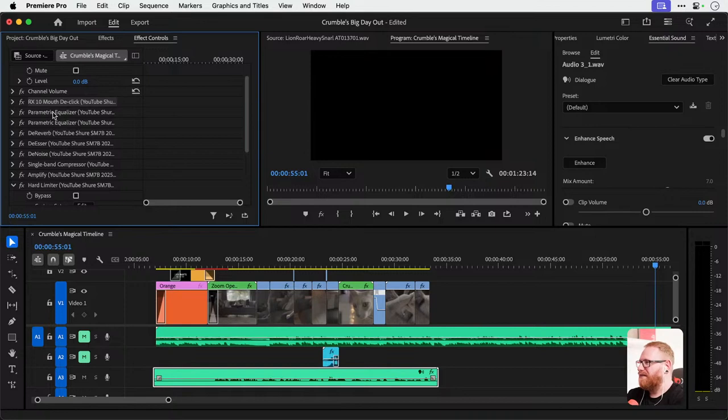Parametric equalizer. EQing is just a minefield. De-reverb is just horrible. I don't understand it. I just follow tutorials and try and get the best I can. De-reverb is good if you've got a lot of sound reverberating around your room, or if it's not audio treated. This one kind of is a bit, but not really. So it just takes out a bit of the echo. De-esser, apparently that's good for something. I'm not sure what really.